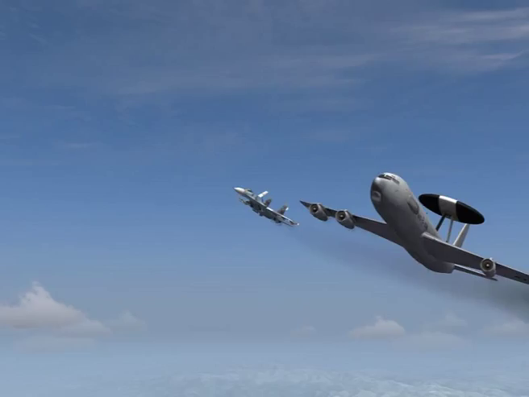You have now signed out from the TMA control and been pushed on to Magic, and this is the call sign of the AWACS. Now we're going to establish communications with Magic.